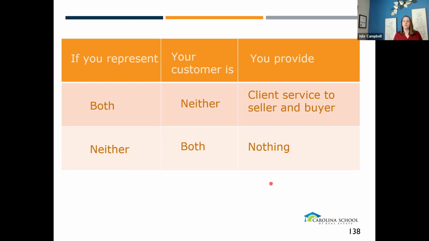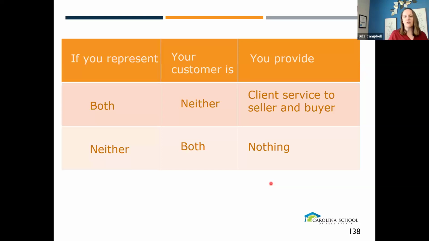Questions coming in. How do we work with customers if they don't hire us? What do we need to help if they're selling by themselves? Great questions. We're getting ready to break down those duties. Maybe they don't want to offer to pay me compensation, so they go it alone. Again, for me to be involved, somebody has to hire a broker. And that's what this second one here is.